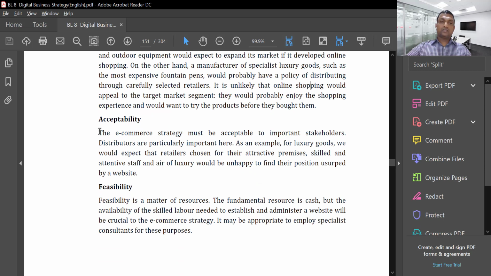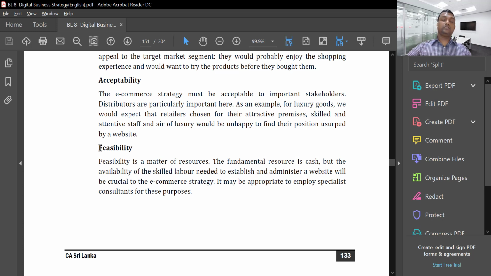In the same manner, consider some of the stakeholders. For example, if this organization is getting products from a supplier, and that supplier is also giving their products to other organizations like you to sell, but you decide to sell the products on an e-commerce platform, the other organizations, your competitors who are taking the products from the same supplier, will have an objection, because you are taking an undue advantage. So your supplier will not like you to sell their product on your online store. So everyone has to accept this.